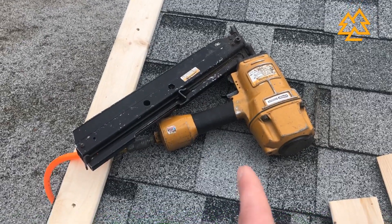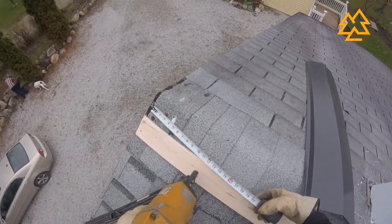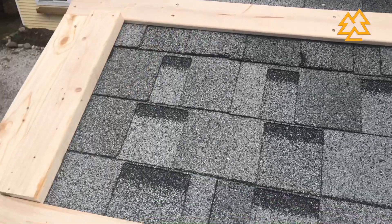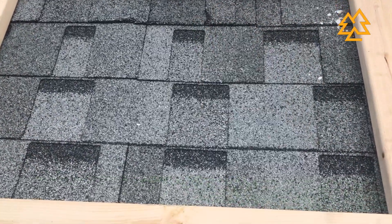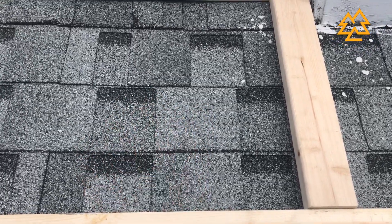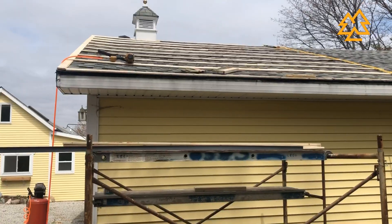To nail down the purlin strips I'm using a framing nailer that I borrowed from Claire's dad - it's got two and a half inch nails in it. I cut some two by fours so I can use them to set my boards up and know that they'll be the same width apart. I'm putting nails in these furring strips 24 inches on center as I come down. I'll show you guys how I prop the board right up against the spacer - it'll make this go a lot quicker.